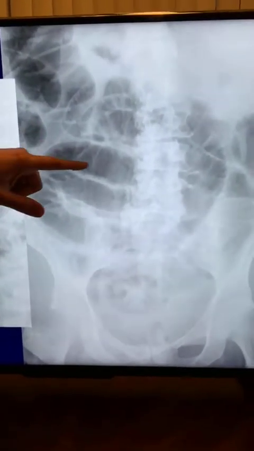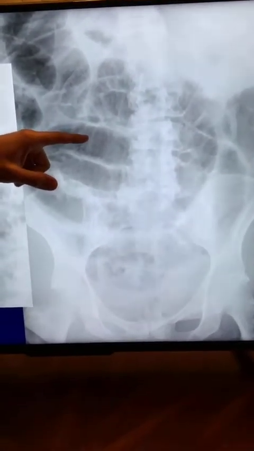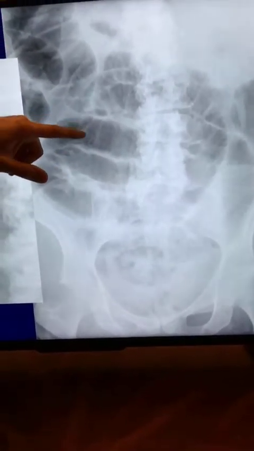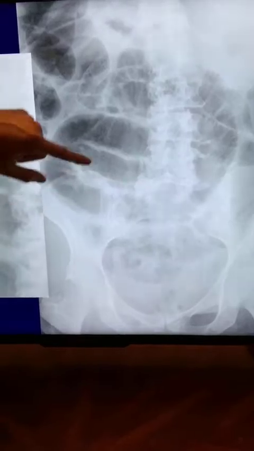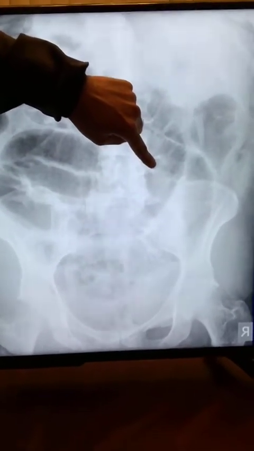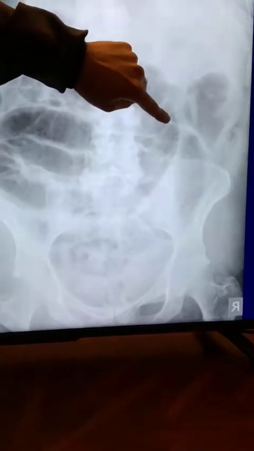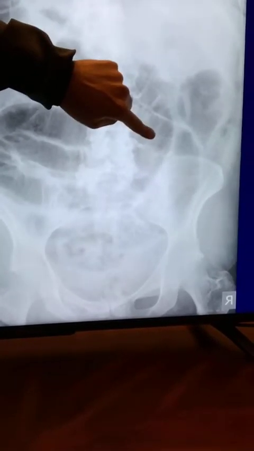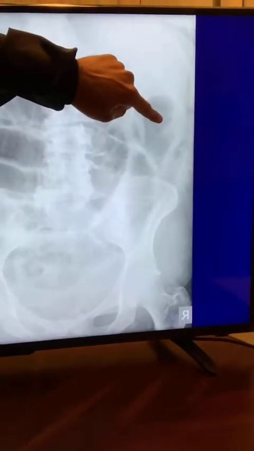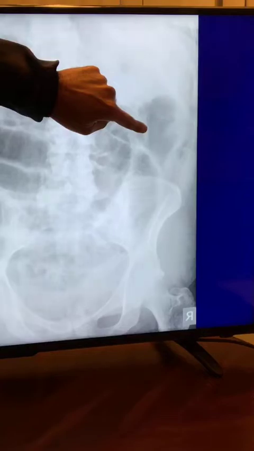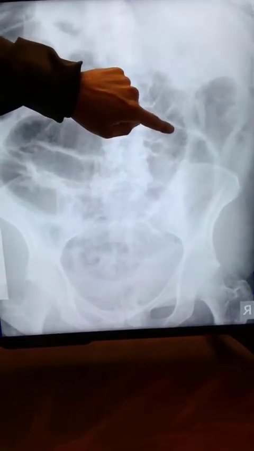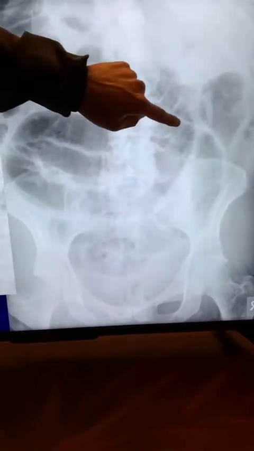As somebody mentioned, the small bowel folds are valvulae conniventes or plicae circulares, whatever fancy term you want to use to look cool in the reading room. Those are thinner lines that go all the way across. Remember, haustral folds are thicker, do not go all the way across, about a third of the way through, and you'll get one on the other side about a third of the way. Plicae circulares, valvulae conniventes, they are thinner lines that go all the way across.